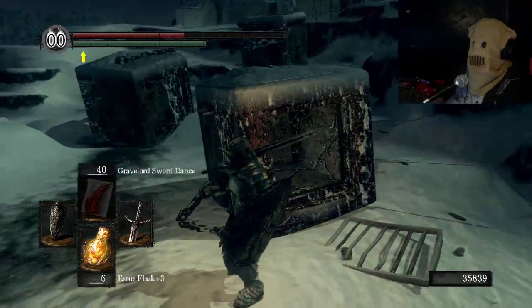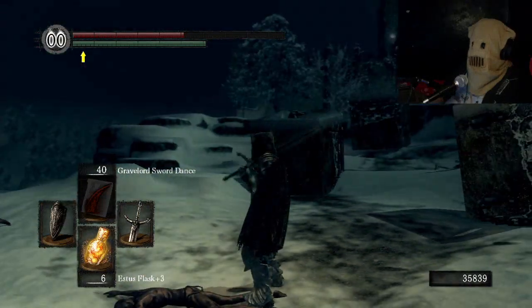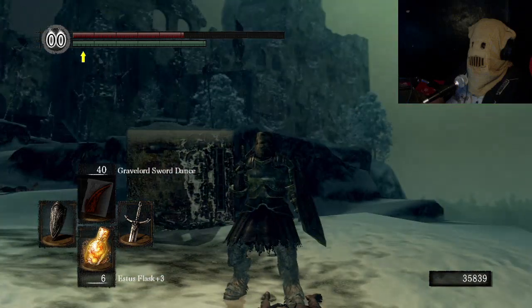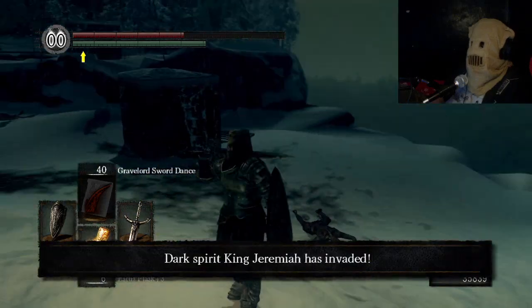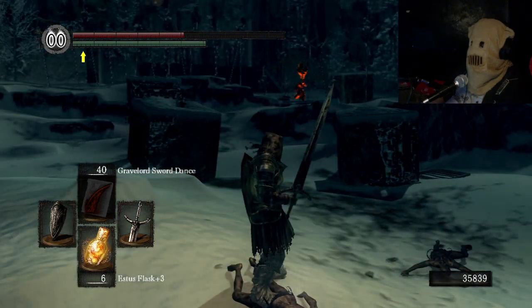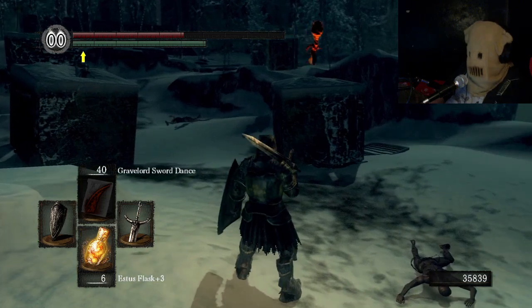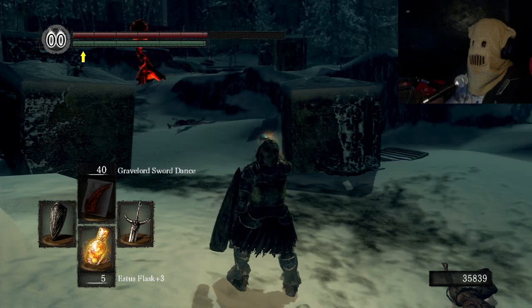Okay, so these are like weird prison blocks. Oh, I believe this is an event, like AI. This isn't a player or anything. Okay, I'm gonna heal before this guy gets here.